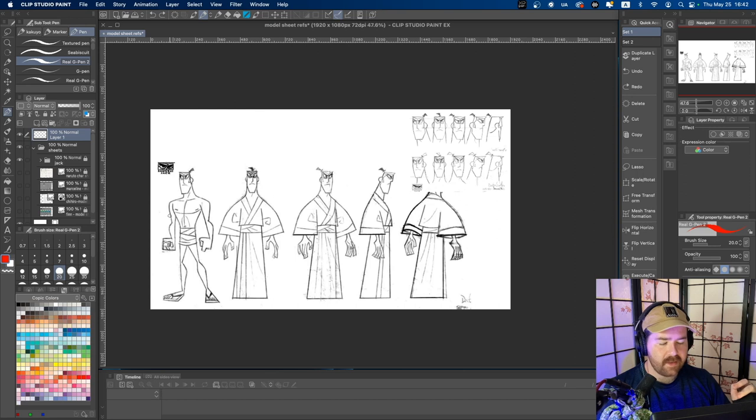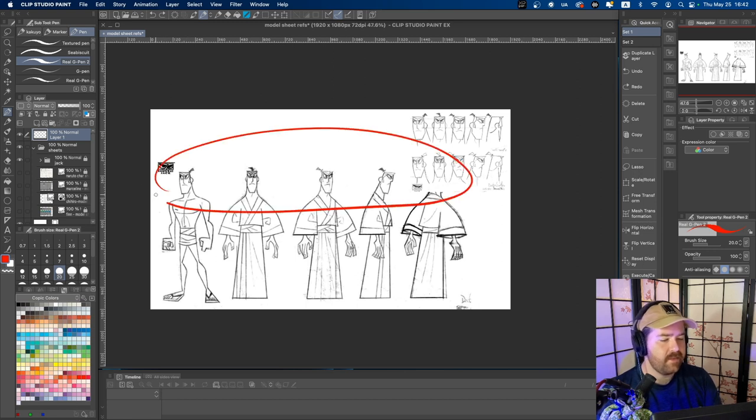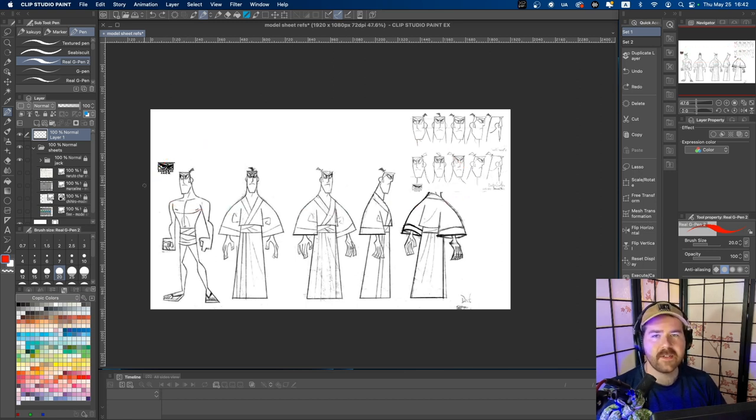So first we have the OG, one of my favorites of all time, Samurai Jack by Genndy Tartakovsky. Just looking at this, you can tell this was probably all done pencil on paper and then scanned, not a lot of digital going on. This is probably the older style too, so it's probably a while ago now. This is very common. You see the five pose character turn. This is what you're going to see in a lot of animation character model sheets.